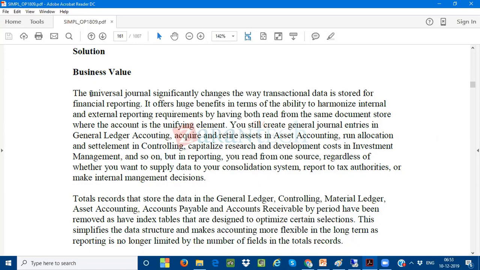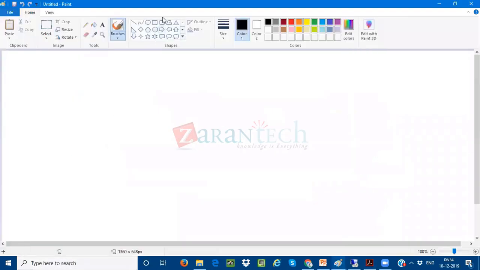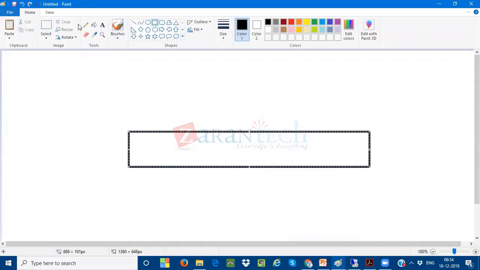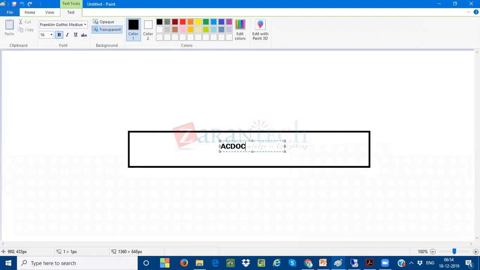Now, the universal journal entry table. A new table has come into SAP S/4HANA. We call it the universal journal entry table. Very, very important. This universal journal entry table, we call it the ACDOCA table. Let me put it down like this. There is a new table, which is called the line item level table. The table name is ACDOCA. ACDOCA means accounting document actuals.